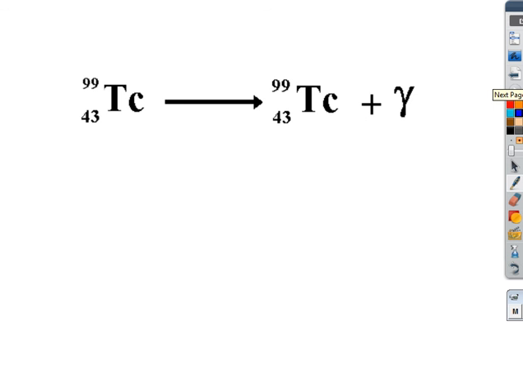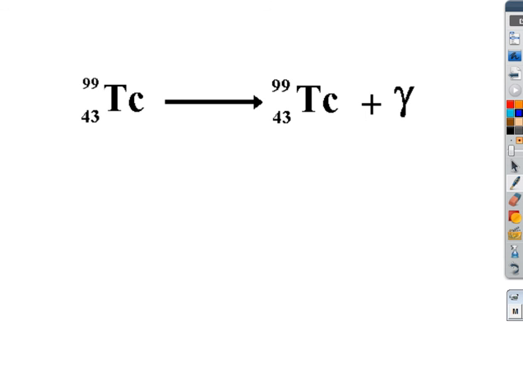Now, one other type of radiation that we've talked about is gamma radiation. You'll notice in gamma radiation, this is an example of it, that the number of nucleons doesn't change. Gamma radiation is very common after beta positive and beta negative decays. Sometimes the nucleus, after it undergoes those decays, will have a lot of extra rotational energy, different types of energy. And in order to reach a more stable form, it will give off a gamma burst.